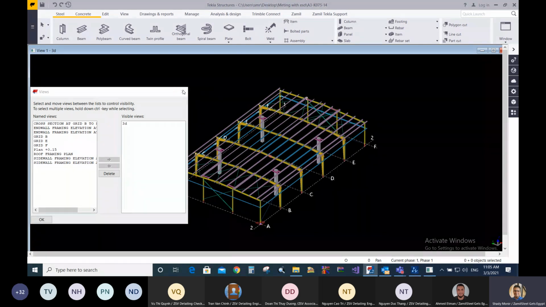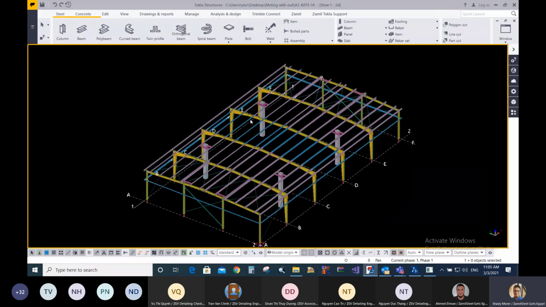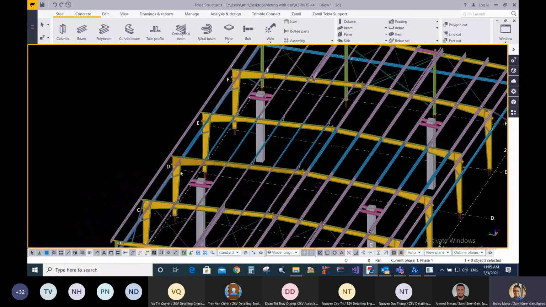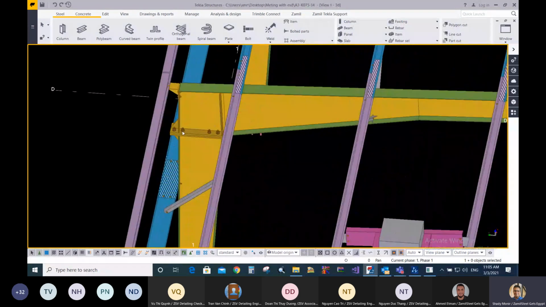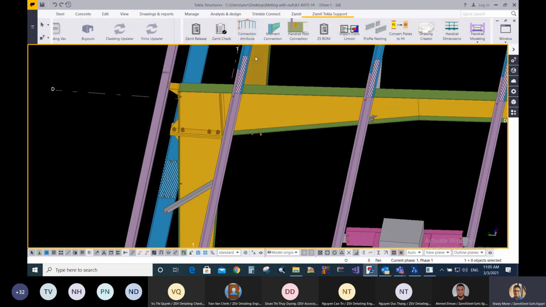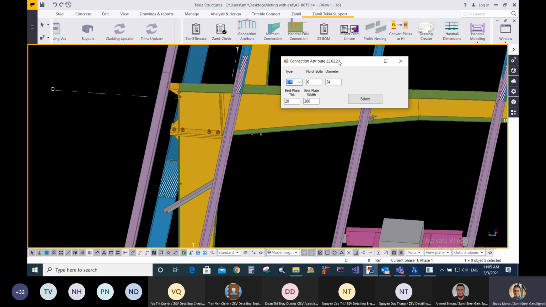So back to the model. As I was explaining before, working with the BEB component itself, especially for the connections, is very hard and takes a lot of time. So what we have provided now is an application called connection attribute. If you click on it, it opens the window for the application, and now you will have to choose all the types of the standard connections in XAML. This is the abbreviation for all the types of the standard connections regarding the BEB structure inside XAML.